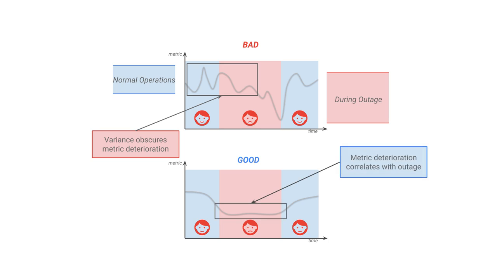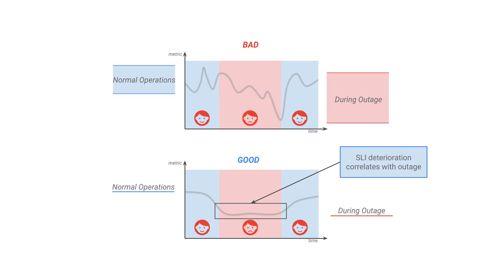On the other hand, the good metric has a noticeable dip that matches the time span of our outage closely. Because the data has been smoothed over a time window, there's much less noise. During normal operation, it has a narrow range of values that are noticeably different from the narrow range of values observed during our outage. This makes it a much better indicator of user happiness, since it is both predictable and accurately tracks the performance of our service against our user expectations.